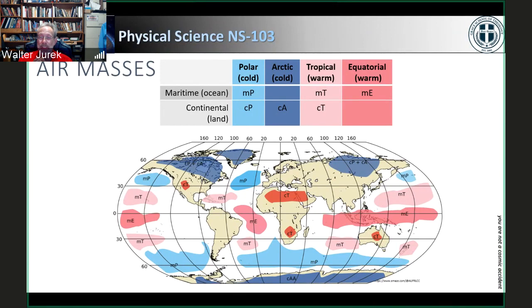Kind of like what hit us last week. We had a continental Arctic, capital A for Arctic, drop down and attack us. That would be the dark blue, similar to what's shown over the Hudson Bay and Greenland in this picture.